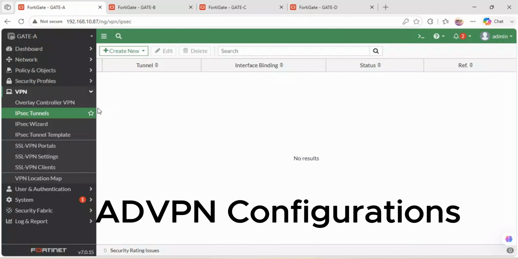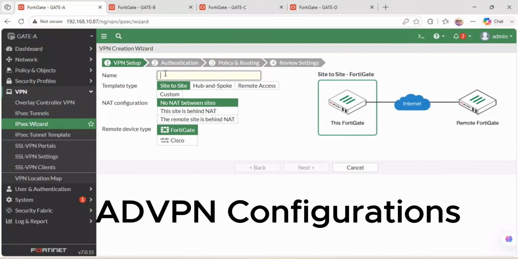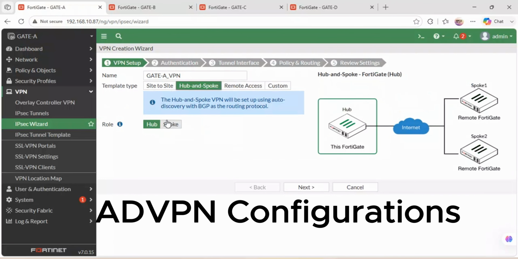On the VPN, these are the steps. Just create IPSec tunnel, then gate A VPN, now underscore VPN, then we choose hub and spoke. The role of this particular firewall is a hub.